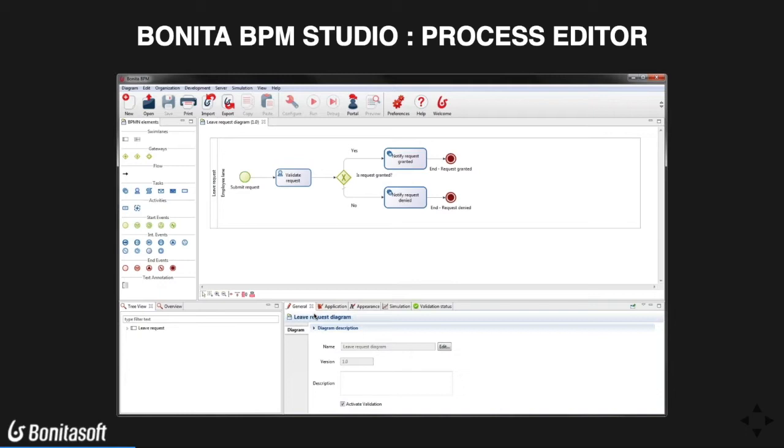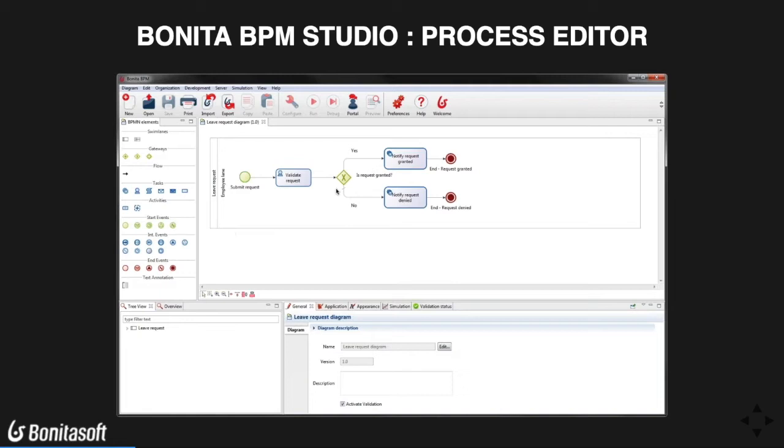Here in the studio, which is a desktop application based on Eclipse, for those who are familiar with the Eclipse IDE, you will be able to drag and drop, so design visually, the process that runs your application. On the left, you will have a palette with all the different BPMN elements, and you can drag and drop them to design your diagram in the main screen.